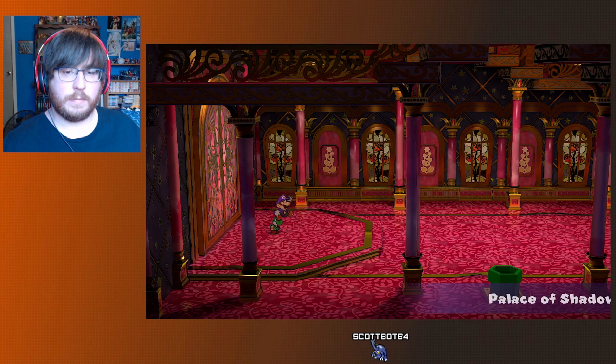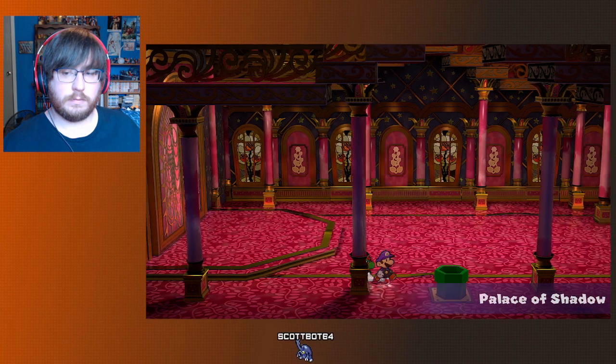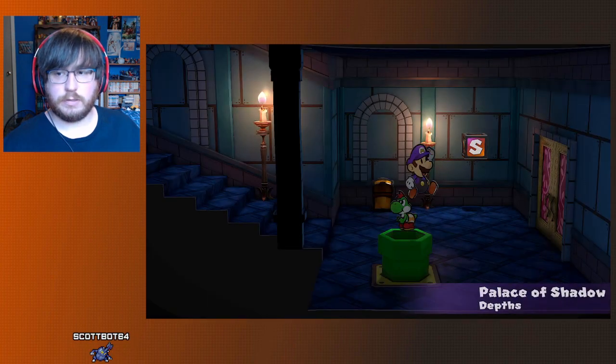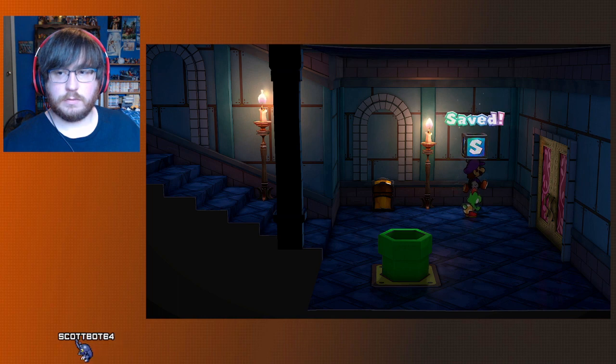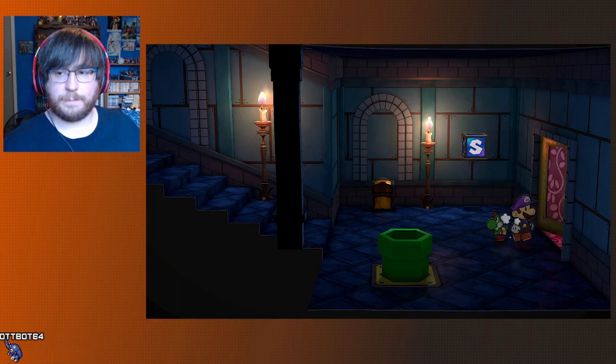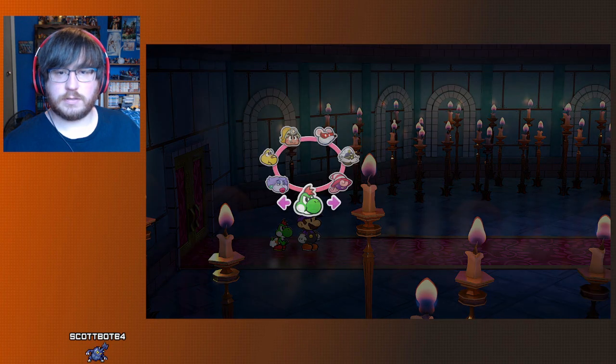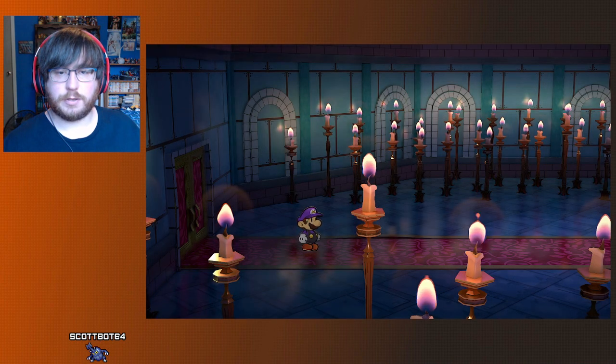All right, let's take the shortcut pipe. And so I'm told that in post-game, if you go to the final room, there's nothing there. Is that true? Yes. There actually is nothing here.